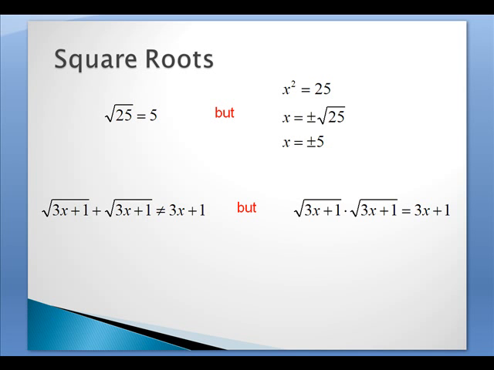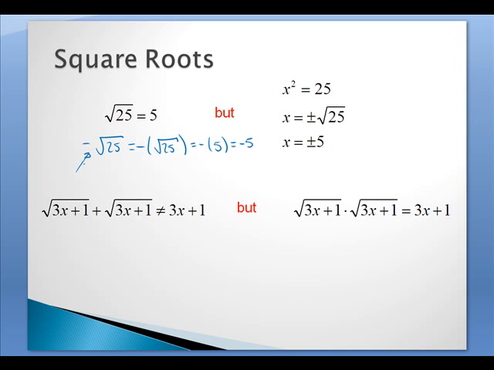The square root of 25 is defined only to be the positive option of positive 5. Now if we wanted the negative 5, then what we would do is the following. We would actually have to have a negative root 25, which equals negative 5. The reason I'm putting these brackets in is to clarify where the negative comes from. It comes from the negative outside of the square root here.